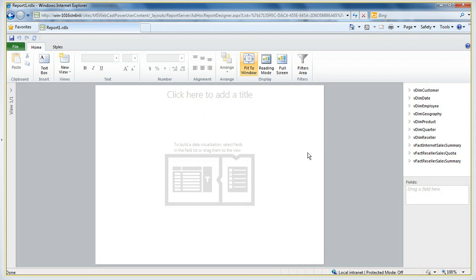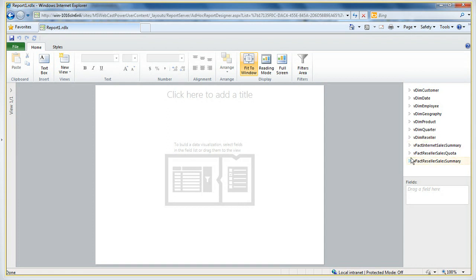Now, if you've built reports before in things like Report Builder or in BIDS or SQL Server Data Tools or any other designer associated with Reporting Services, you'll probably recognize at least some of the content here. Well, over on the right-hand side, I have the available fact tables and the available dimensions, sort of like when we were in Excel.